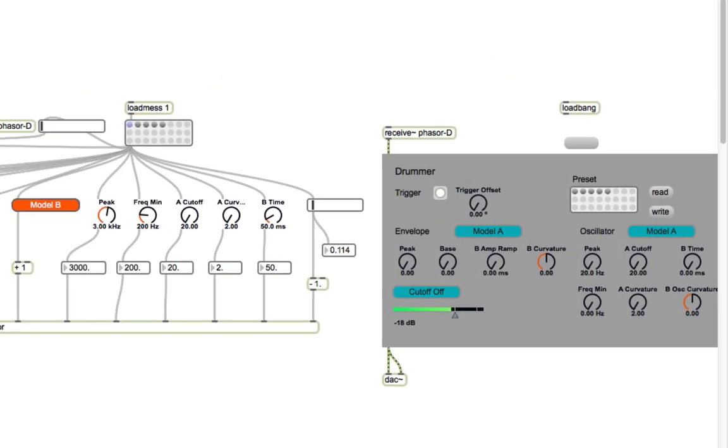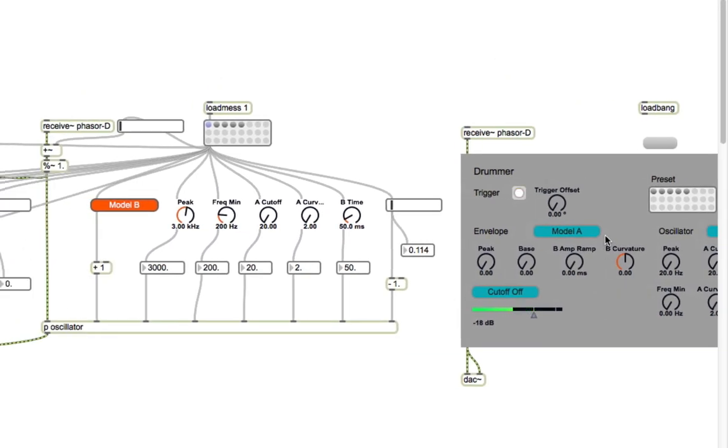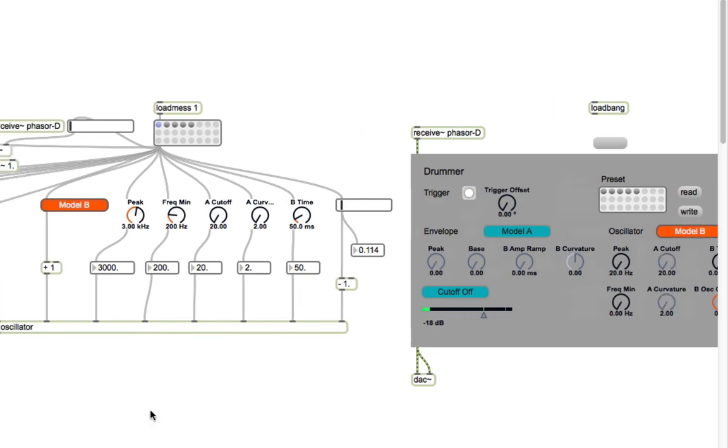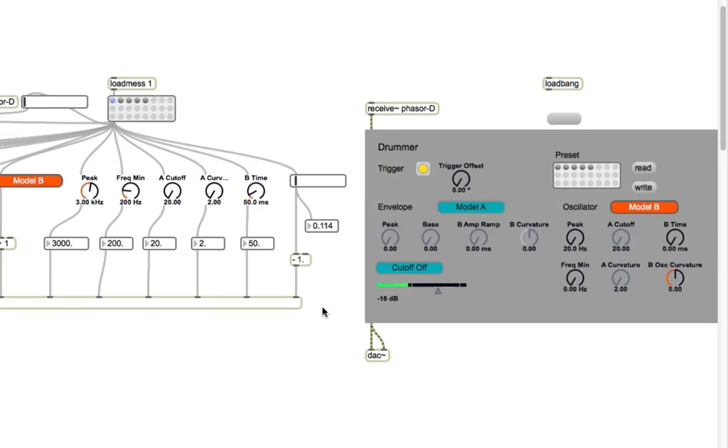So this preset should use model A for the envelope, model B for the oscillator, and the cutoff should be on. The peak should be 3000, the minimum is 200, the B time is 50, and this B-osc curvature should be minus 0.887.